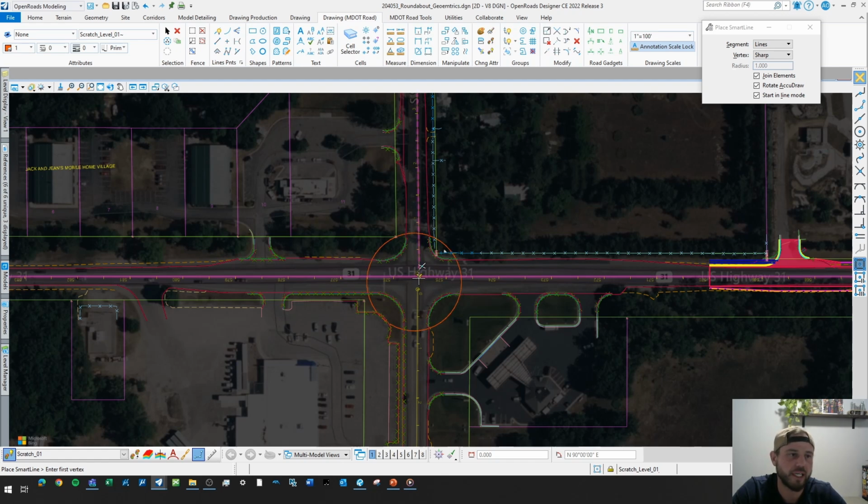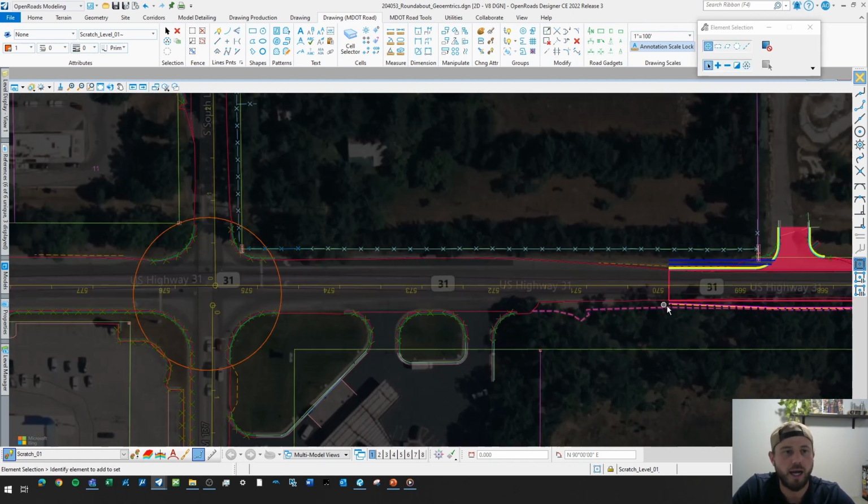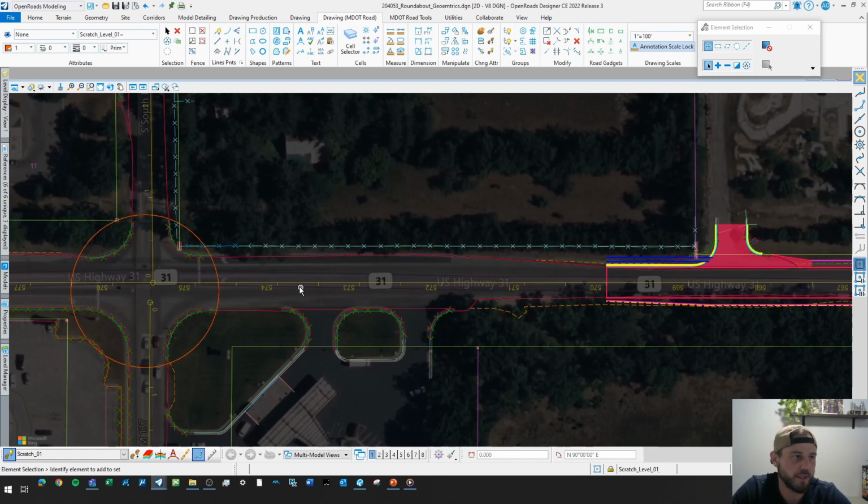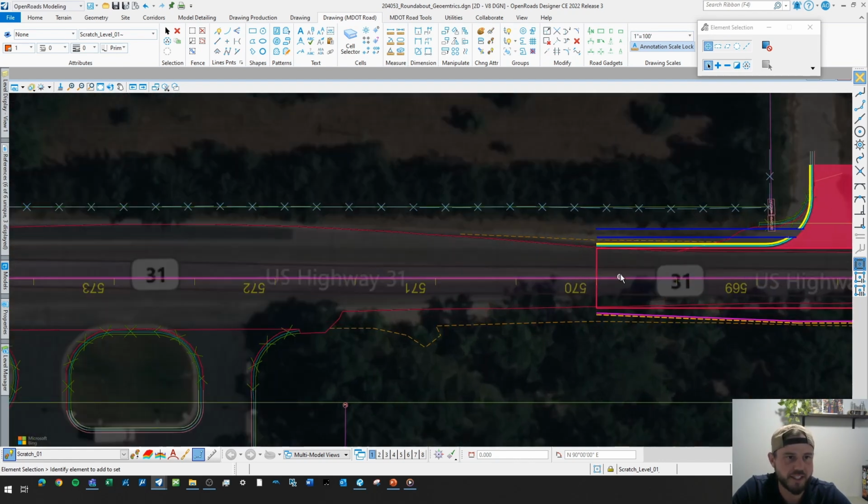Ideally we could have it right in the center of this whole thing. If that was the case, maybe there'd be a little bit of deflection, but I think we can work with this. So I'm just going to jump into designing this east leg here.